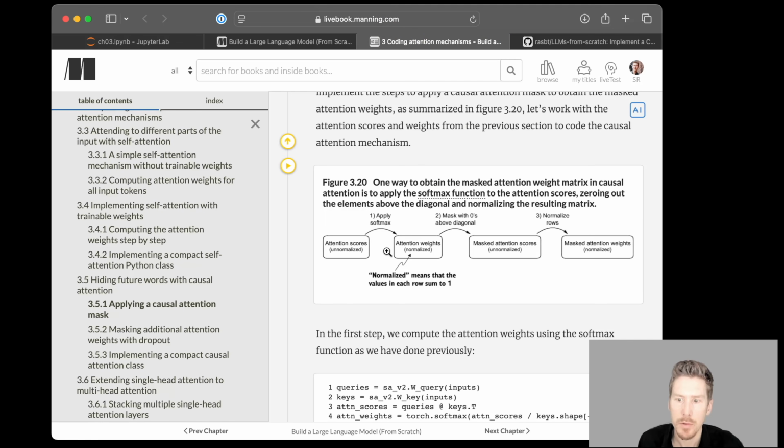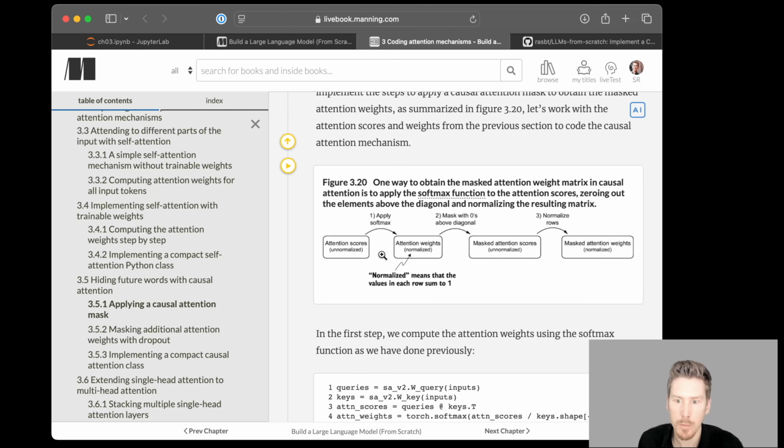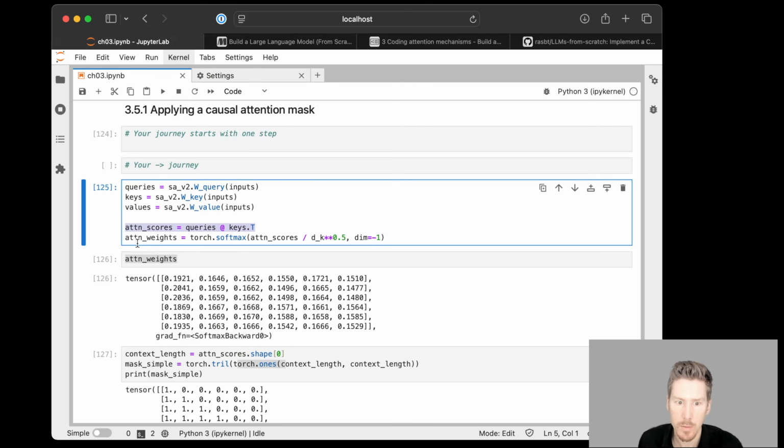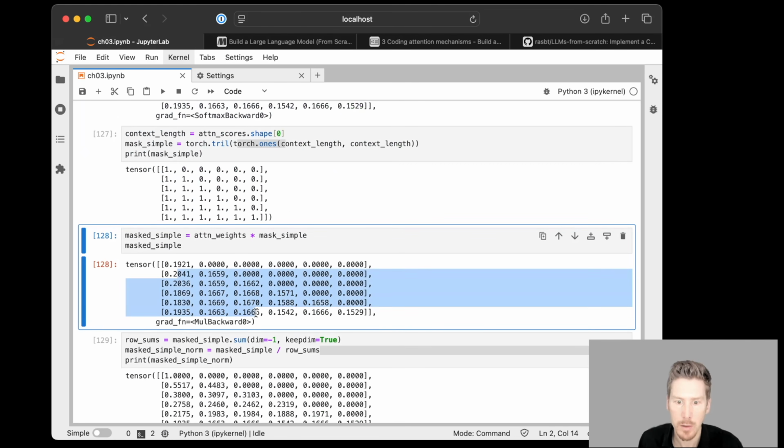Yeah, here. So what we have done so far is we took the unnormalized attention scores, so if I go back, we have the attention scores here. Then we computed the normalized attention weights, that's with the softmax. And then we computed the masked values, which is what we have done here.